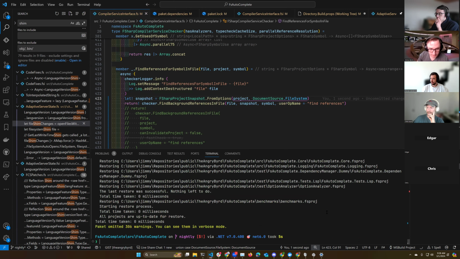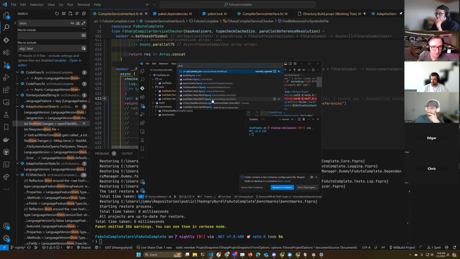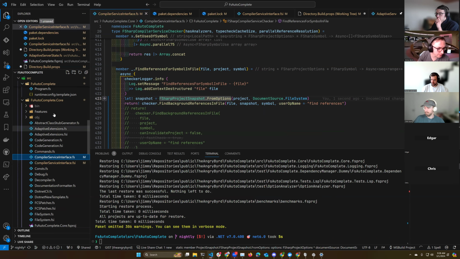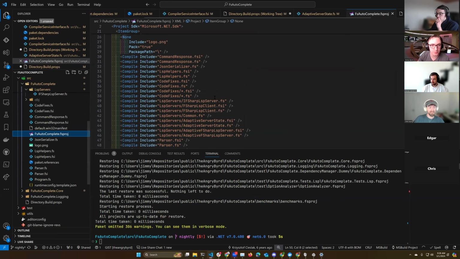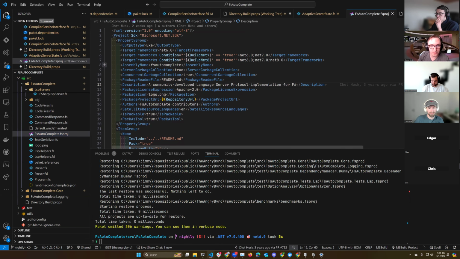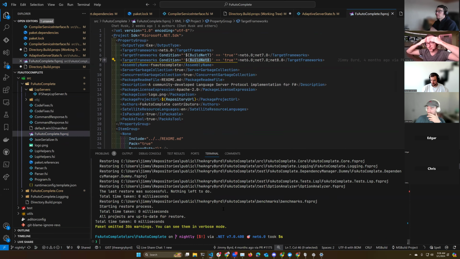All right, let's see. Is there anything I actually need to turn on? I open up another instance of VS Code so we can check out what's going on with our build. And one of the things that we also have to do is, because of tooling fun nightmares, we have some conditionals about which target frameworks you can build against, and we have to set these.